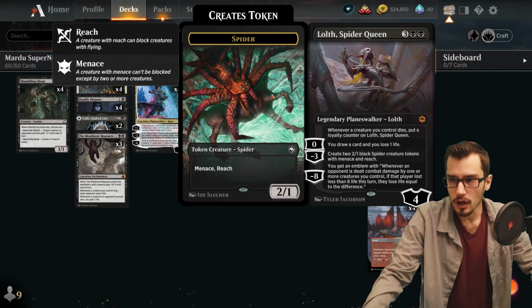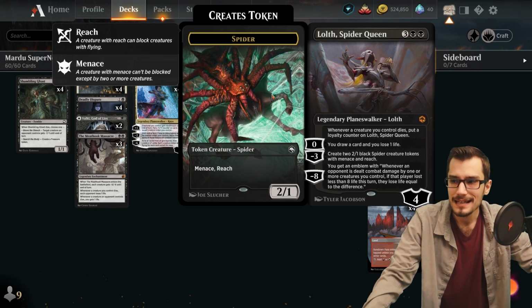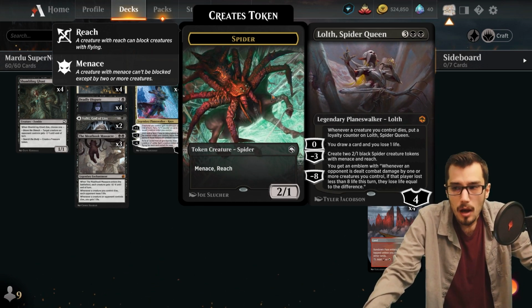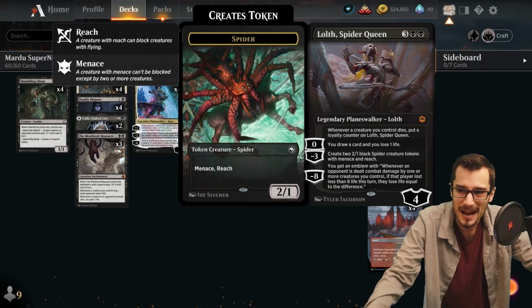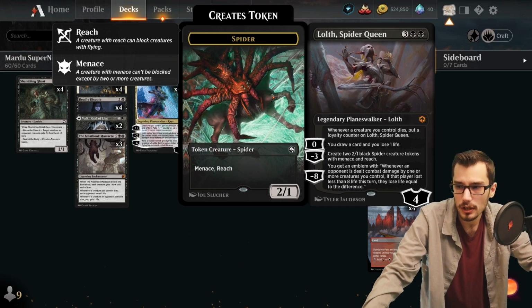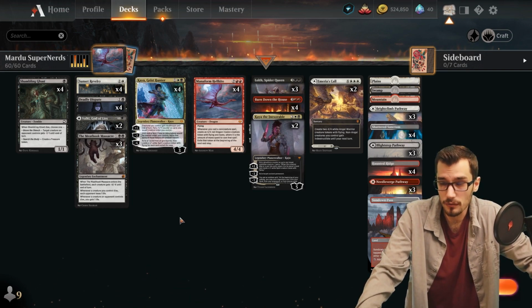And we also have 3 copies of Lolth, Spider Queen as our final planeswalker. 5 loyalty, 5 mana, 4 loyalty. Static ability is whenever a creature you control dies, put a loyalty counter on Lolth, Spider Queen. 0, you draw a card and lose 1 life. -3, create 2 2/1 black Spiders with reach and menace. -8, you get an emblem: whenever an opponent is dealt damage by 1 or more creatures you control, if that player lost less than 8 life this turn, they'll lose life equal to the difference, which is fairly decent. So those are all of the planeswalkers, which, you know, they're here, right?